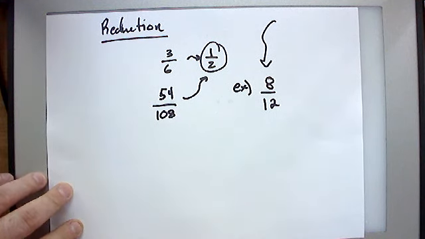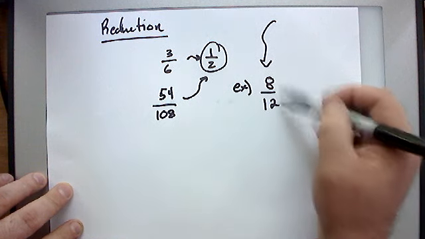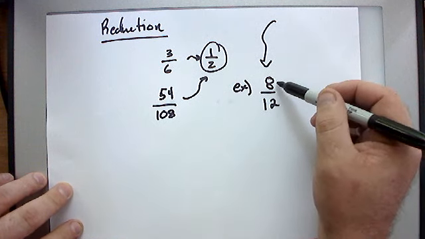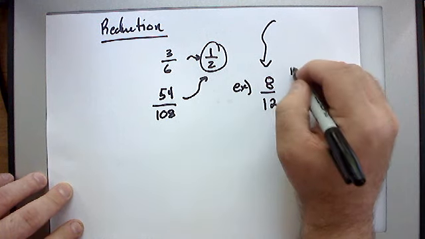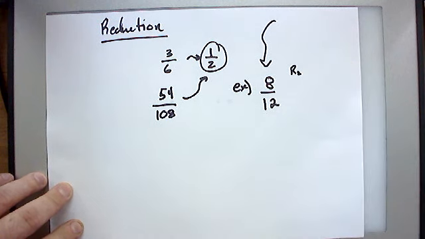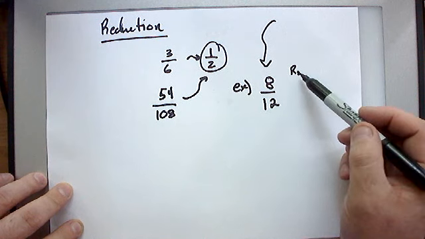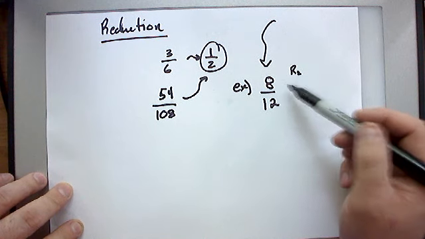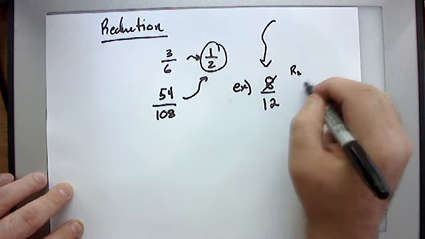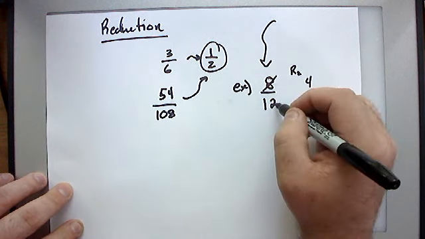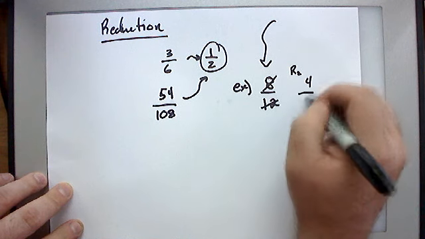What you're doing here is you're looking at the numbers and you're saying, what goes into 8 and 12? What can I reduce the numerator and the denominator by? Hopefully you see, pretty straightforward. This one's going to be 2. This is just my notation, y'all. I put a little R2 just to say I'm reducing by 2. You're really dividing by 2. I just don't like writing division signs everywhere. So 8 divided by 2 is 4. Remember, what you do to the top, you've got to do to the bottom. 12 divided by 2 is 6.